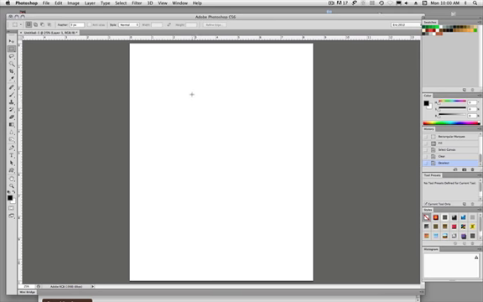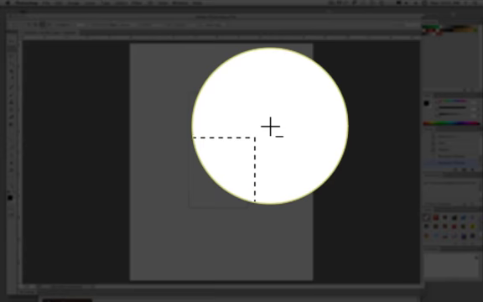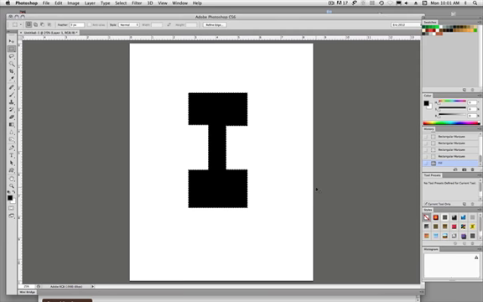We can also subtract from a selection, and once again we're going to be using our modifier keys. That's why I like for you to keep your left hand down there on those modifier keys, and instead of holding down Shift, which allows us to add to a selection, we're going to hold down Option. You'll see the cursor turn into a minus sign, and Option allows us to subtract from a selection. So if we wanted to create the letter I or something, we can subtract from selections.